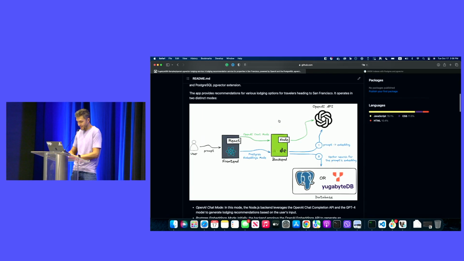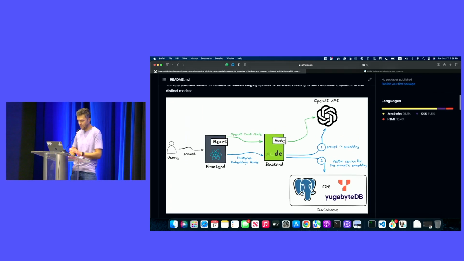So this is how the application looks. That's our user, some of our users who are lucky enough to travel to San Francisco, and that's our application, that's a React and Node.js application. Generally speaking, why did I pick JavaScript? My favorite and my default two languages are Java and C, but I recognize that JavaScript is intuitive enough for anybody to understand the code, which means that if you code in Python or Rust or Java, or C#, you would certainly understand JavaScript, right? And then you can just take the same practices and implement an application in your favorite language.